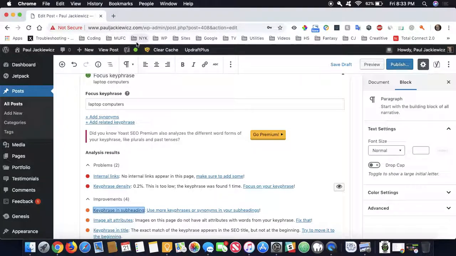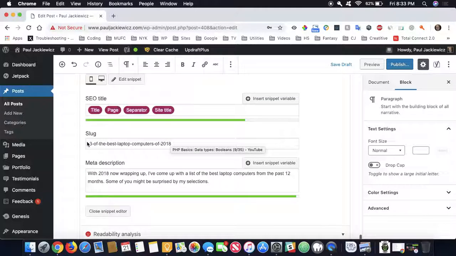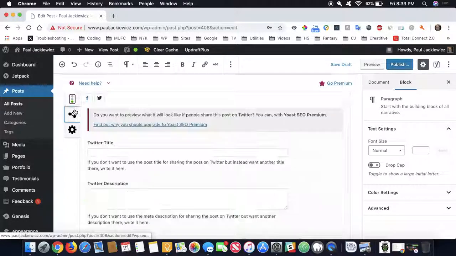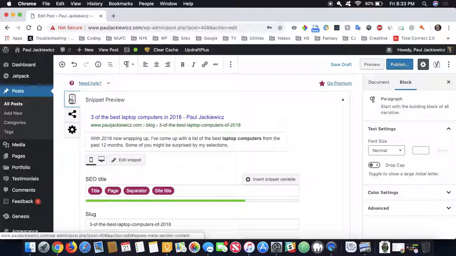But I love the feedback. I don't believe there's any other SEO plugin that gives you this kind of feedback. It's so valuable. But as long as this thing is green, you're in good shape, and this is green up here, that means you're ready to go. And of course, even right here, it will be green as well. Also, some social media features as well. You can always check those out on your own, and also some settings and whatnot, which I'm not going to go into right now, but those are the basic tips that I have for you when it comes to WordPress and SEO.